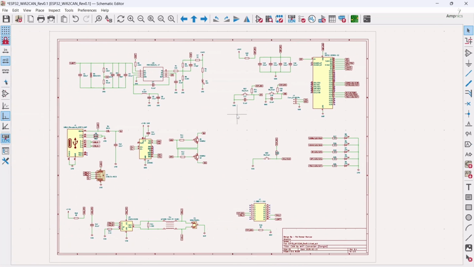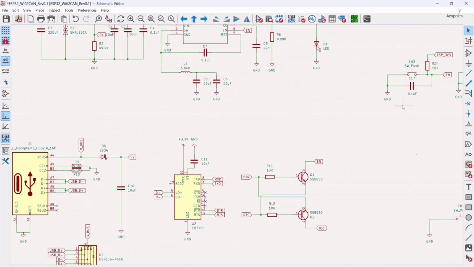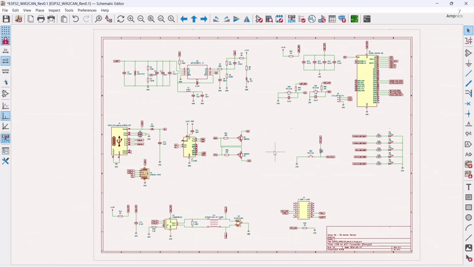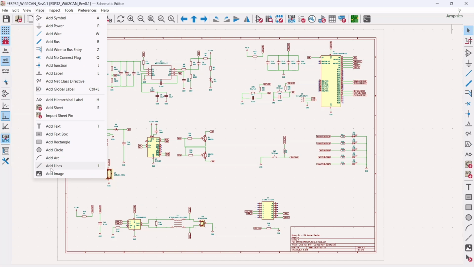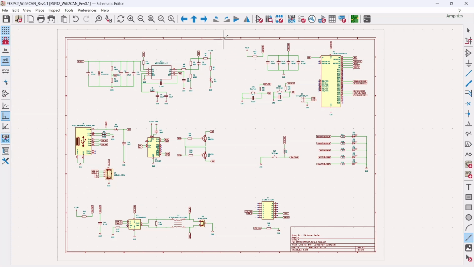So guys, here we have completed our whole schematic, and we have already updated each and every value. So we will add a few sections so that our schematic is more readable. So what I'll do here, I will go in place, I'll add lines. I'll click here, add lines. Then I'll make the sections.